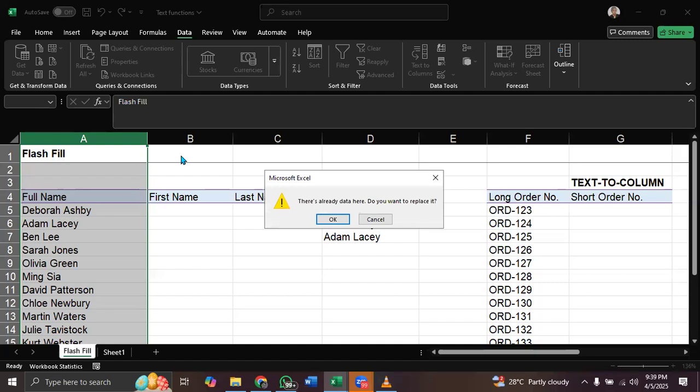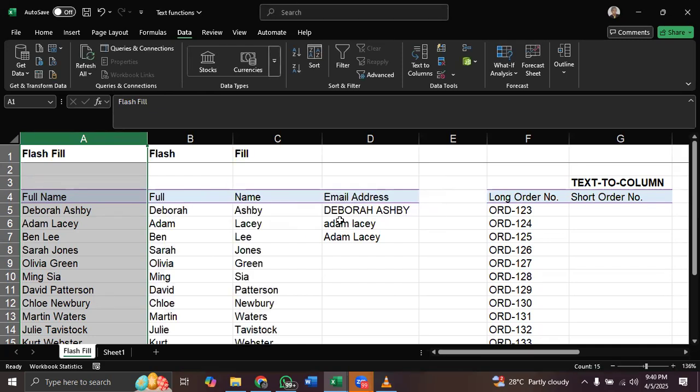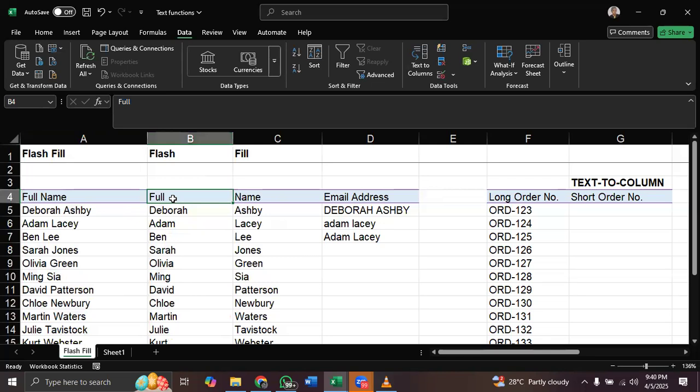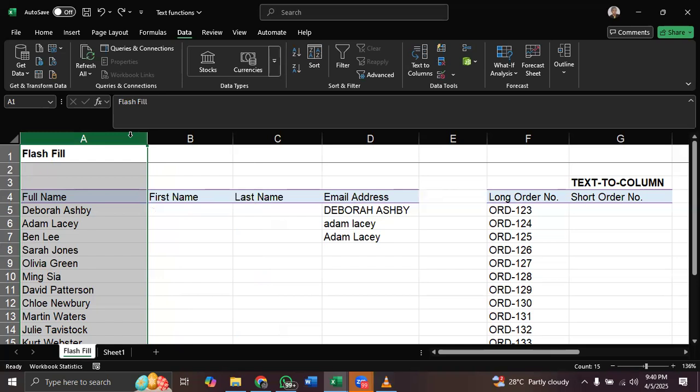Meaning full will come here, name will come here. That's what this one is talking about. Since I already have first name and last name here, do I want to replace it? Yes, replace it. So you can see it now, I already have my first name and my last name inside. All I have to do is I can just come here and change it back. It's not as stressful as I'm explaining. It's because I'm not re-explaining. Text to columns is actually pretty simple. Let me Ctrl Z. Because I've explained it earlier, I'm just going to do it straight up.